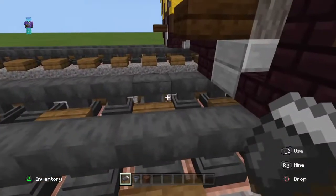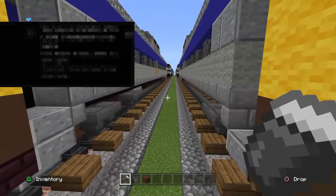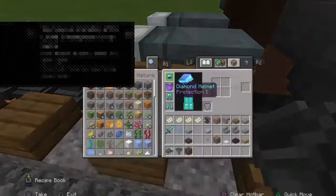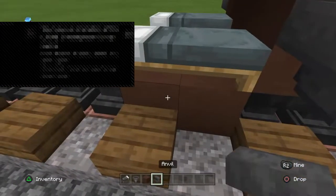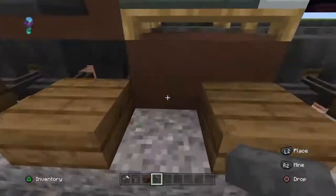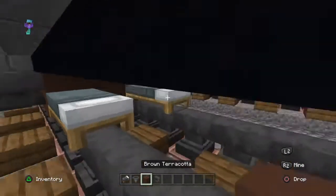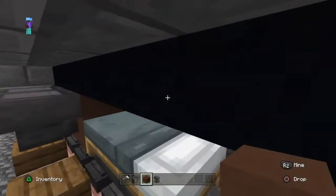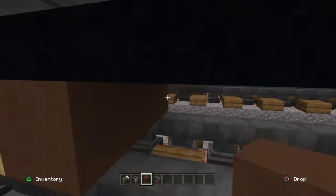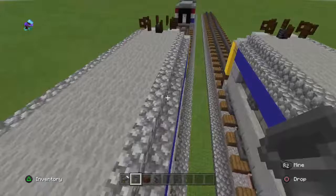Oh, and be right back. And then do the same thing. Alright, so it actually works. And then you want to grab an anvil if you did use rails, and just place it right on top of the bed, like that. Then you want to do the same thing, but you just want to place the brown terracotta in between the beds. And do the same thing again, 3x2, hoppers, and hoppers.